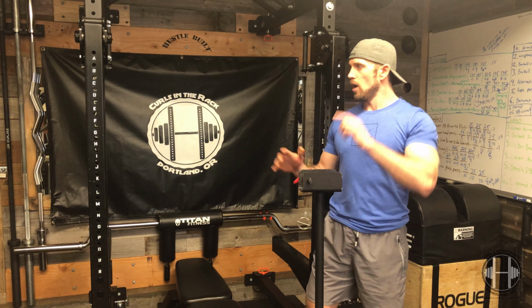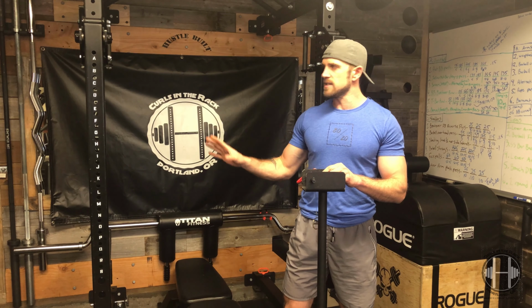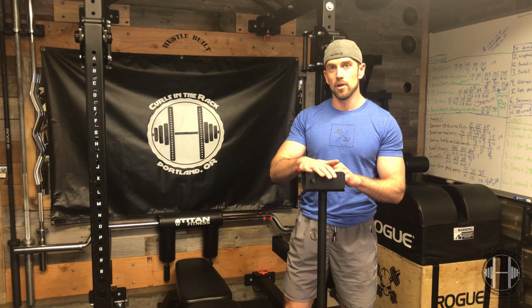Today, hopefully I'm not beating a dead horse, I wanted to do one last video on the Trolley lever arm kit from Rogue Fitness. This one's not going to really go over the ins and outs of the Trolley, but give you guys some ideas on being creative in different exercises and some ones that I like with this if you have a pull-up bar.